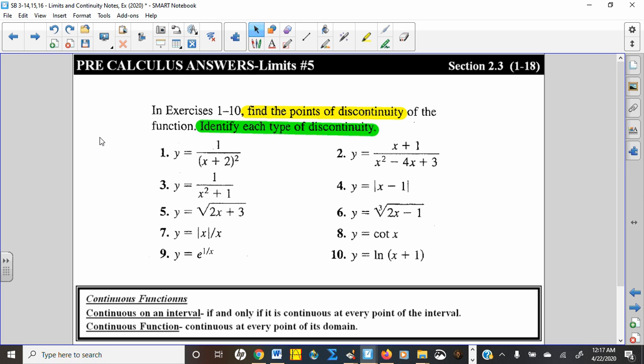Now, I will say a couple people commented, either they didn't understand the answers that were given in the back of the course pack, which started on page 339, maybe even 338. Some people understood the work, or at least the explanations, and just commented regarding whether or not they had to show that kind of work. And I don't think so. I mean, the directions just say find the points of discontinuity and identify the kind of discontinuity it is.